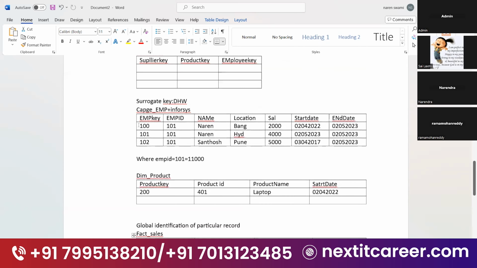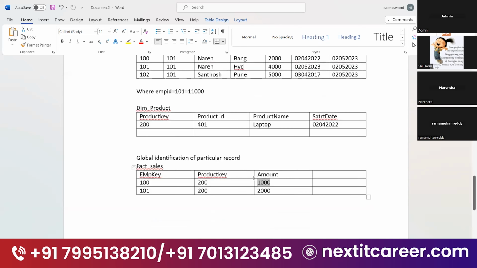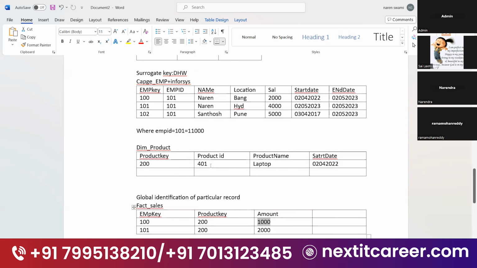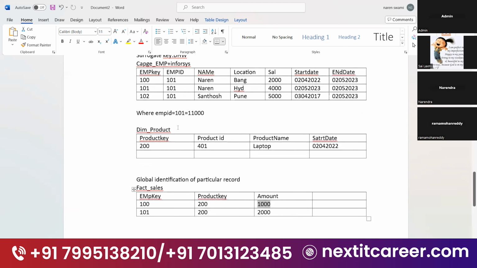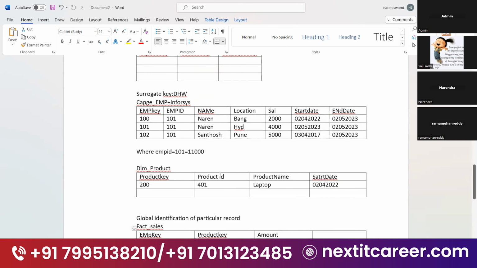That is how the data warehouse works to analyze something by using this surrogate key. Fine. Any doubts here?